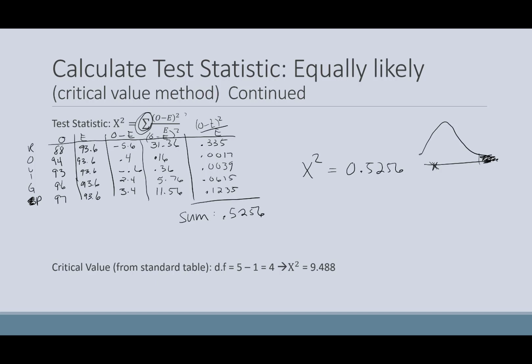Now my degrees of freedom said I need to take my number of categories minus 1. Well, over here, I have 5 different categories, so 5 minus 1 is equal to 4. So my critical value from my table, when I go down to degrees of freedom of 4, ends up being 9.488. Okay, so now since my test statistic was lower than my critical value, 9.488, I cannot reject my null hypothesis. And now remember, my null hypothesis was that all the categories are equal. So I cannot reject that statement. I don't have evidence to say that one of the categories is different.